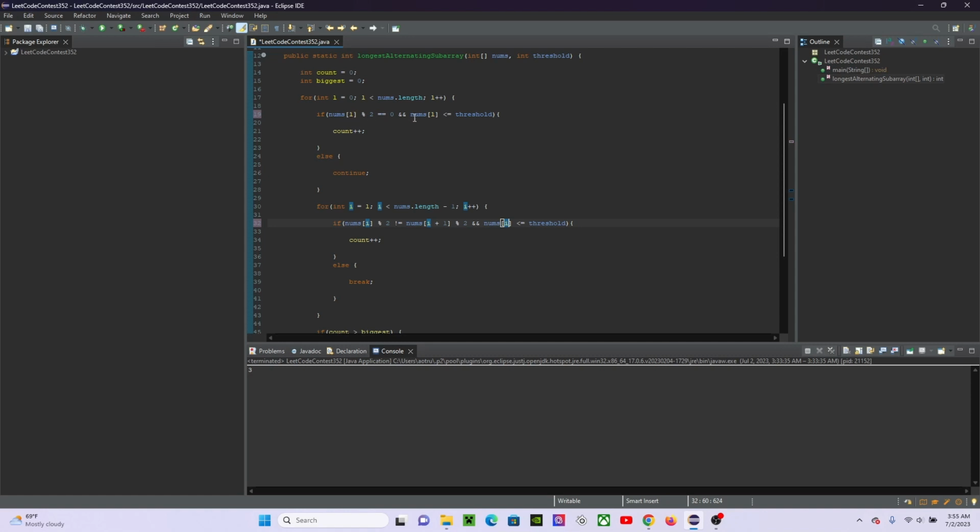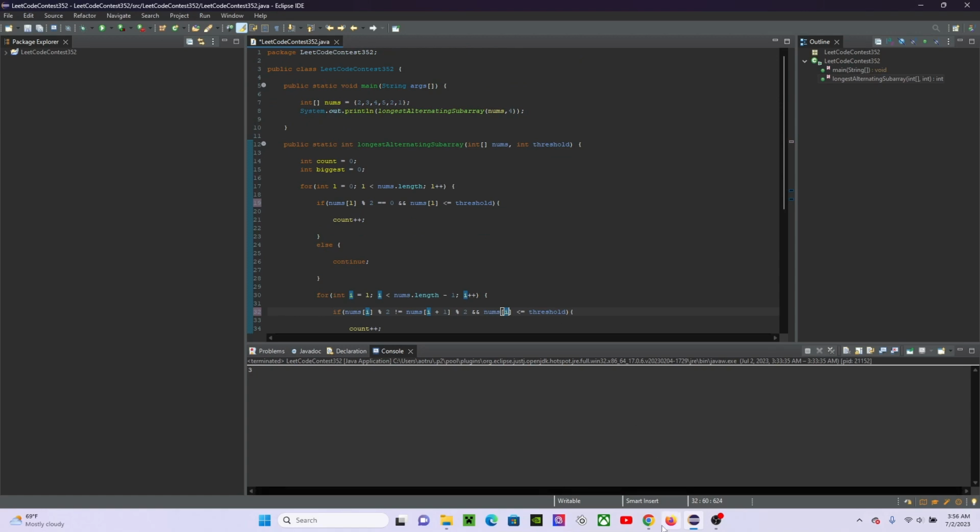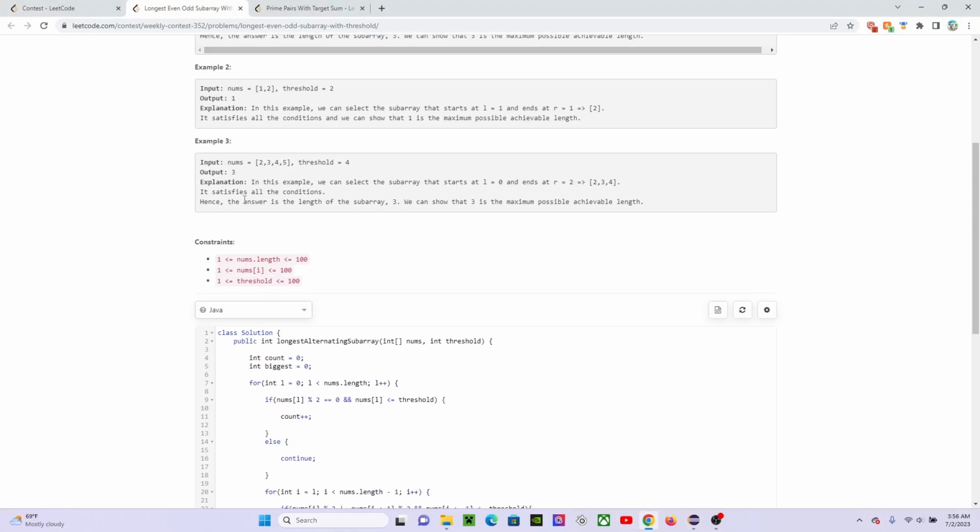So we already check here num 0 if it's less than the threshold. Then we come over here, I will equal L, which is still 0. So if we do this, we're just checking the first number again. So then when we get to the end, we don't check if the last number is less than the threshold, right? That's important, and that's actually what messed me up once as I was working. The 5 here was bigger than the threshold, and that's where the issue came in.